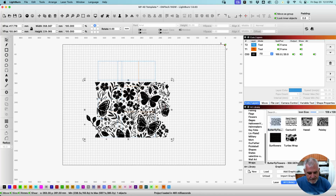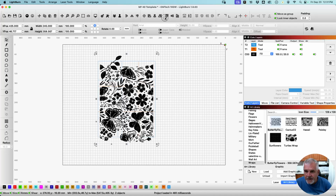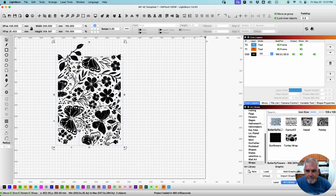So I'll click on it, and I'm going to hit the period key to rotate it 90 degrees. Then I'm going to select that, select my outer frame. I'm going to start with my bullseye, but then I want this edge to line up with the bottom edge. There we go. See, so now this lines up with that. And I'm centered. If I wanted to, I could go to the top, but I'm just going to leave it centered.